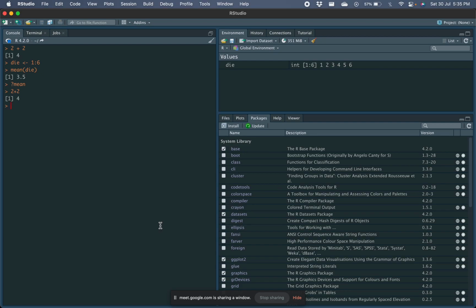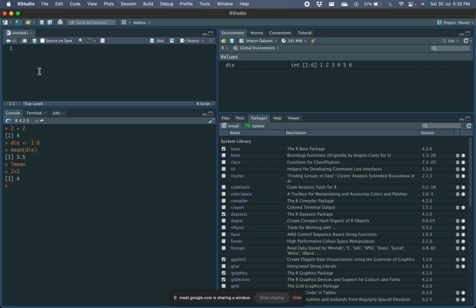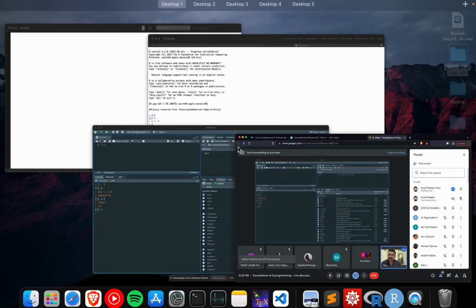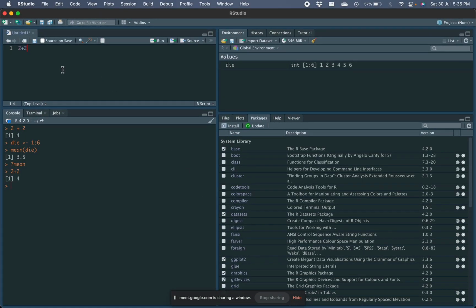Now, let's say for a moment you are stuck with this R script, this untitled one. If I write 2 plus 2 here, how would I run it ultimately? That's a good question. You just click here, Run. So it ran the command which was there.